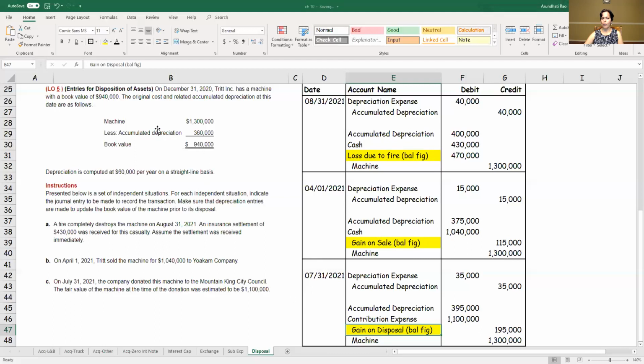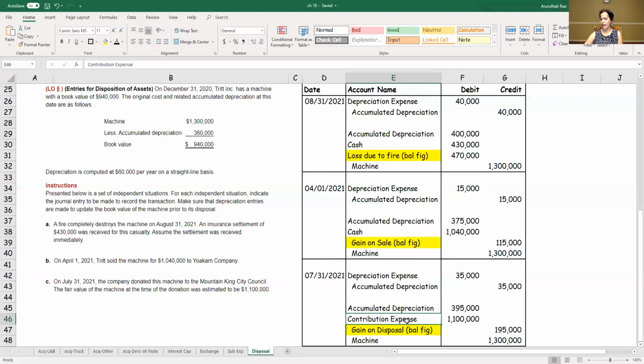Again, we always know the original cost of the asset. The accumulated depreciation, you need to calculate it all the way up to the point you had the asset just before disposal, up to that point of time. And then you see whether you got something in this transaction just before the disposal. If you did, you need to recognize it. In this case, you got cash before the asset was destroyed and I had to take it off my books. In this case, I got cash from the sale.